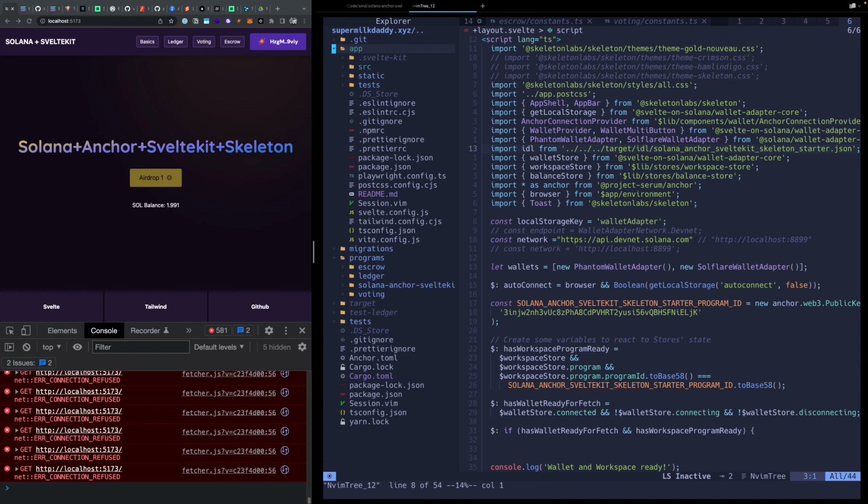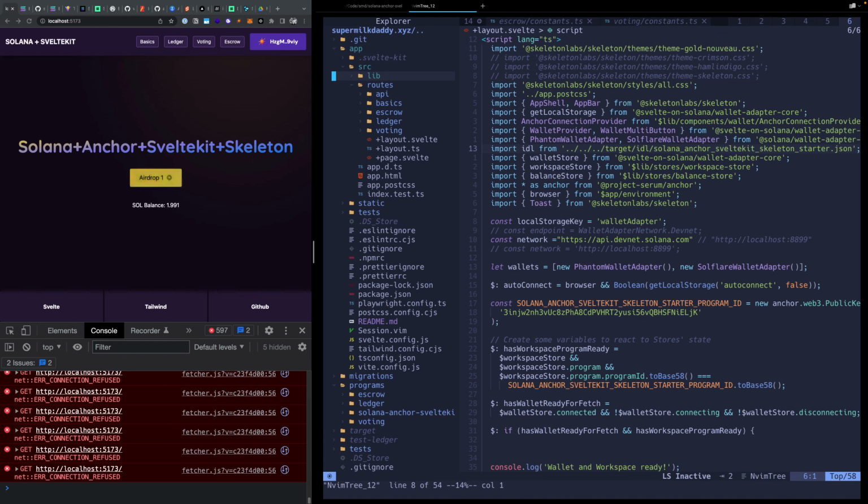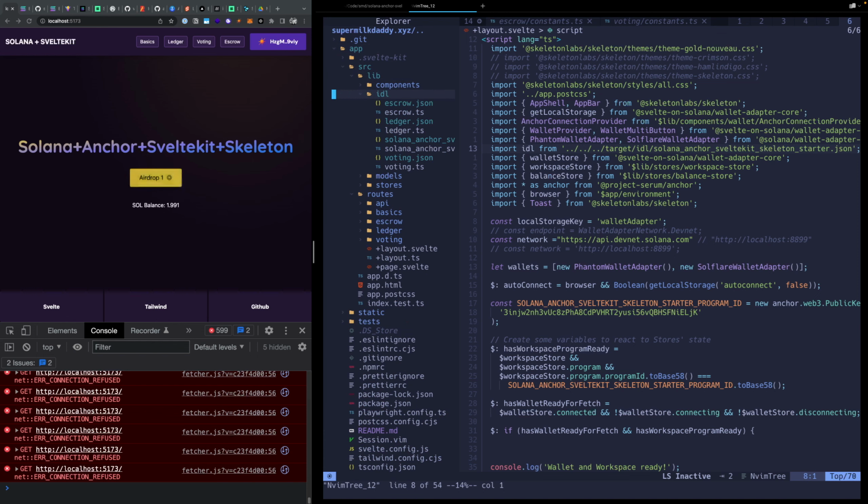I know that there are ways to do this, and that'd probably be a good exercise for me, to just run a simple script that can do that simple copy from the target directory into my source lib IDL directory. So you have something like this. You have to make sure that it stays updated. Otherwise you'll forget, which I need to automate this because I will forget soon enough.